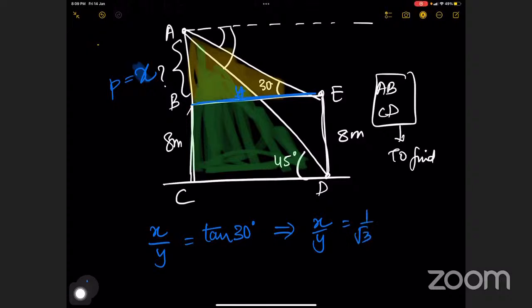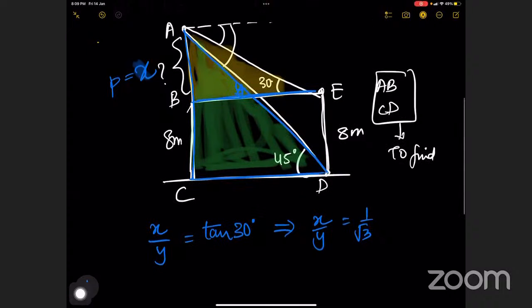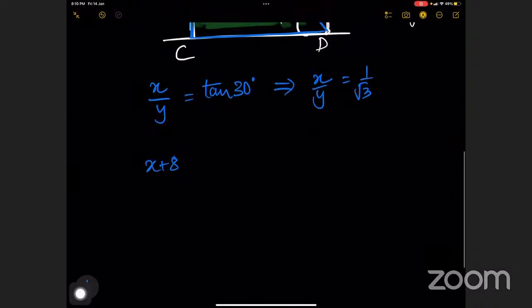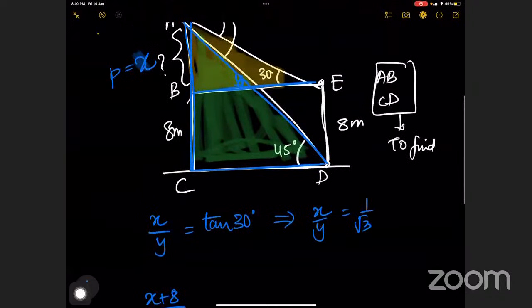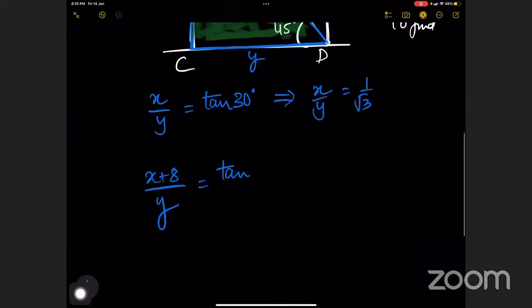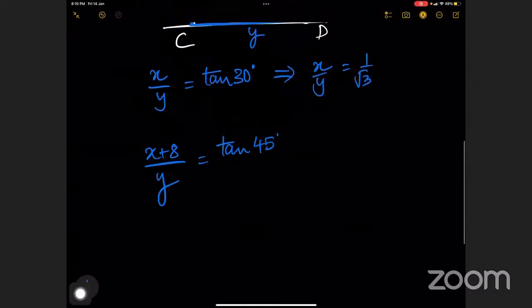वेरी गुड। अब हम क्या करेंगे, जब मैं बड़ा ट्रायंगल कंसिडर करूंगी, ये वाला, मैं फिर से इसमें यही परपेंडिकुलर अपॉन बेस लगाऊंगी, तो दिस टाइम माय परपेंडिकुलर विल बी x plus 8. कैन यू सी, AC is x plus 8 and upon base is again y because BE और CD equal है, तो ये भी y हो गया। Okay. And this is tan how much? 45? That will be tan 45, which is 1.